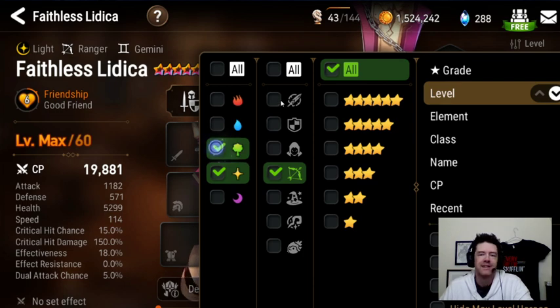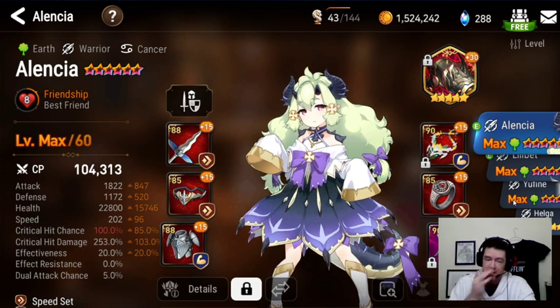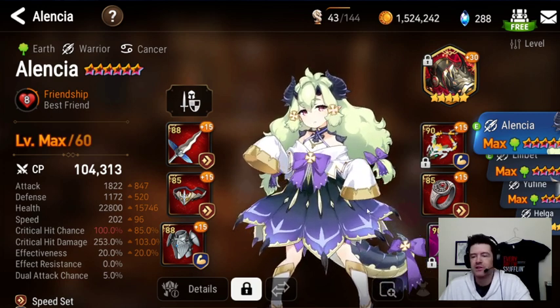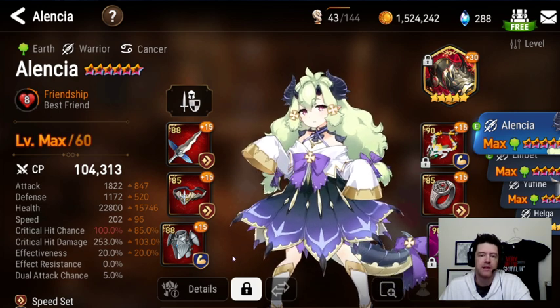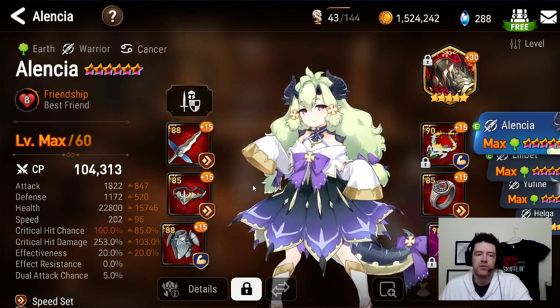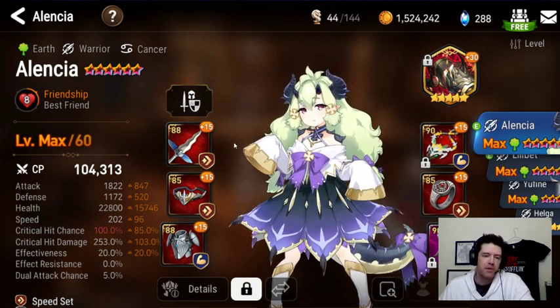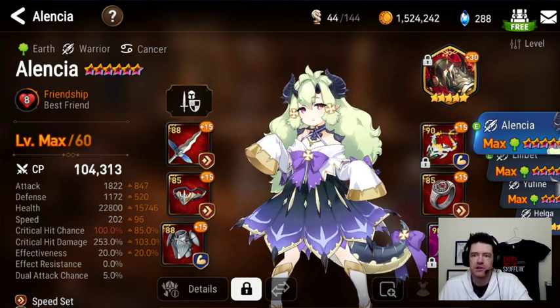Moving on. Next up on the list, one of the units I use most often in RTA is Alexia. I don't want to spoil anything just yet because we do have the tier list coming out again in about a week's time. But she is definitely one of the top units in the game right now. I feel bad for all the people who recalled her or didn't summon for her because they were listening to Reddit again. But she is now one of the most wanted and most used units in RTA.